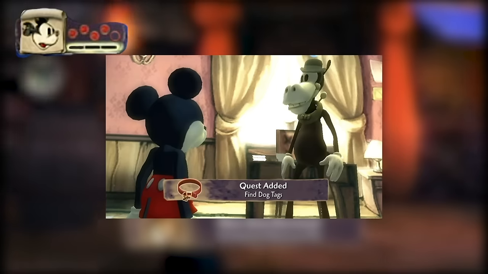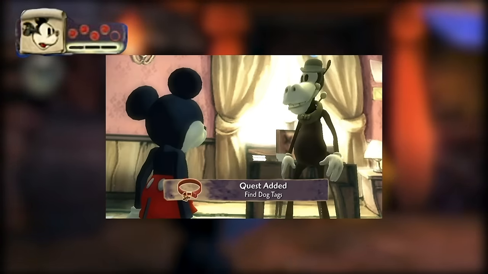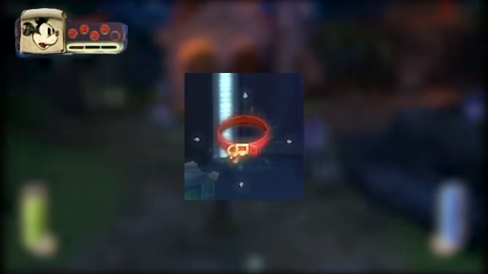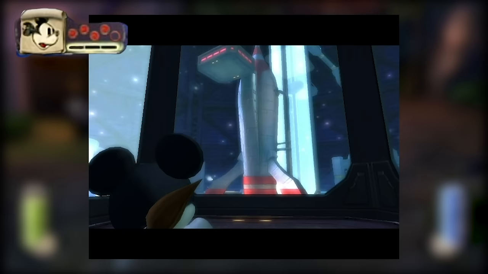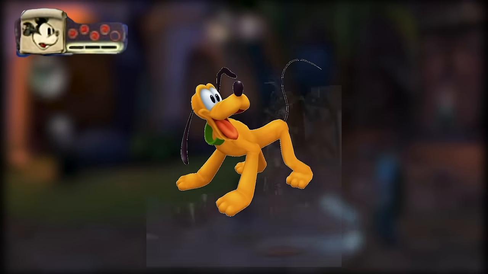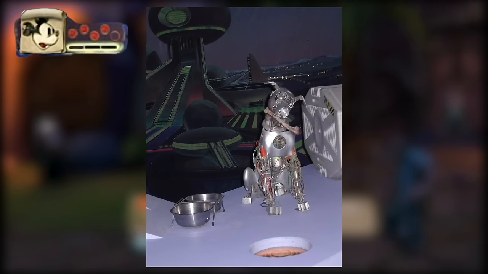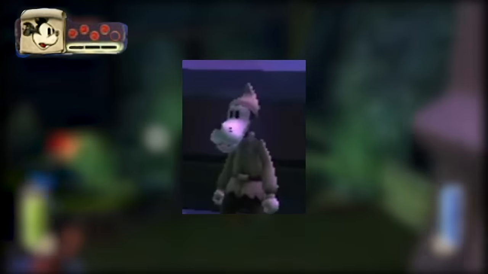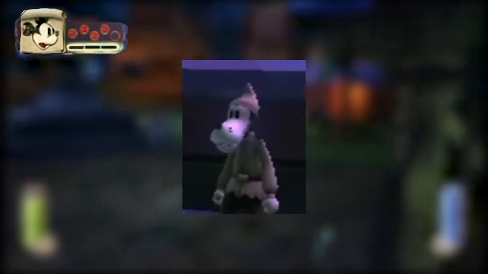The identity of the robot dog. This entry is in reference to the horse collar quest in the first game, in which you're asked to locate dog tags in the Tomorrow City level that belong to a robotic dog, specifically in the Space Voyage section of the level. There is no existing imagery of this dog, sprites, concept art, or otherwise, but because of the existence of animatronic Donald, Goofy, and Daisy, it's possible this robot dog could be animatronic Pluto, or it could potentially be a reference to the space dog from the Space Mountain attraction in Disney parks throughout the world. The dog may belong to Mr. Rover, who is the only toon in Tomorrow City if you don't count Petronic or any of the gremlins found here.